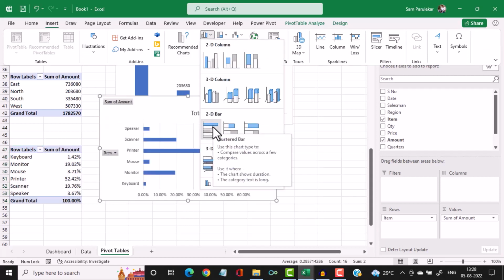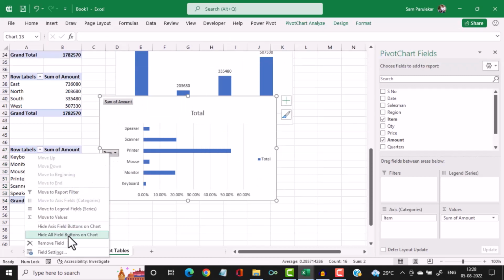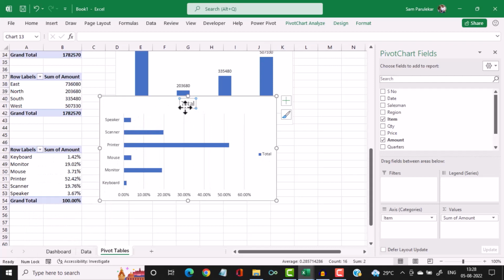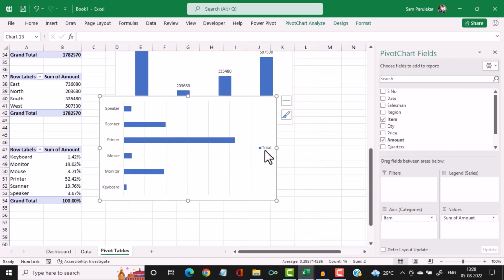And then we select the data, and then we click on insert, and then we select bar graph, and we select a 2D bar graph like this. Again I select these buttons, hide all field buttons, I remove the headings, I remove these axis titles, I remove the legends.